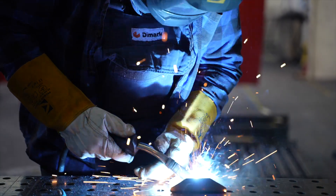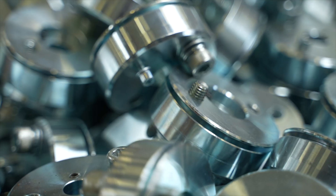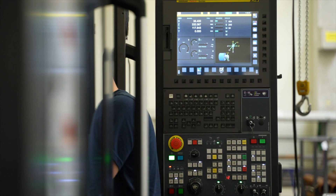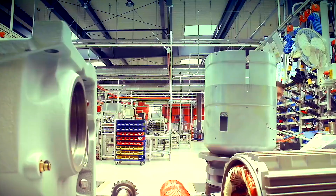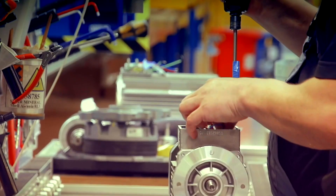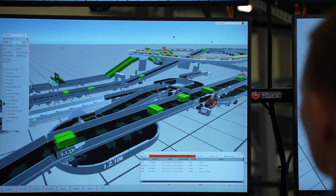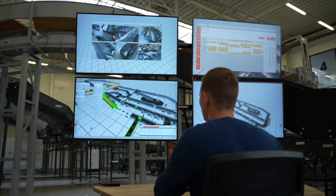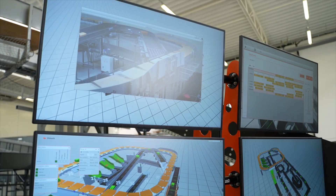Then we begin manufacturing the designed elements of the system. Using our own machinery and equipment — CNC machines, milling cutters, lathes, bending machines and many others — this is how we achieve full control over the quality of manufactured elements. In the meantime, SEW EuroDrive prepares the other drive technology components at its own plant. Software is at the heart of every such system, accommodating multiple variables and created to satisfy the investor's expectations. Comprehensive tests of individual system sections are carried out to ensure reliability and the satisfaction of the highest standards.